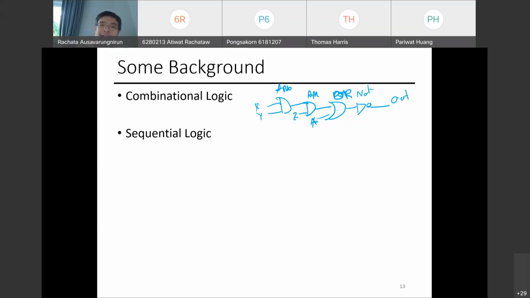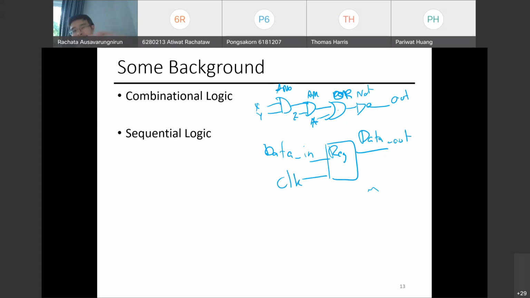Sequential logic means that if I want to put data in to my register, with data out, and I put a clock here. When I clock, data in will be stored based on the register number.